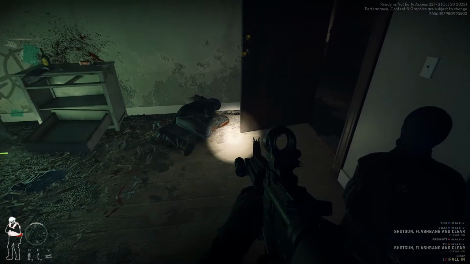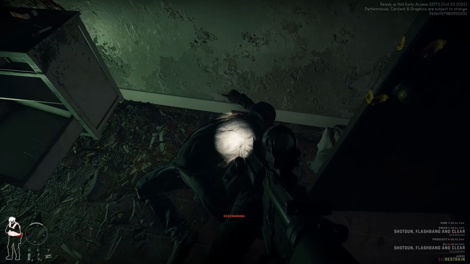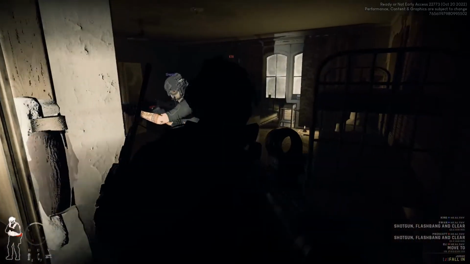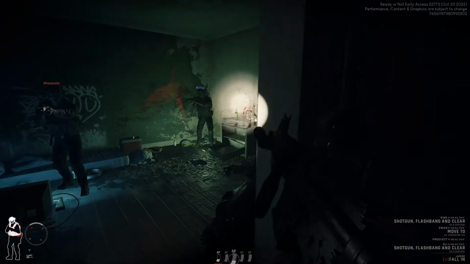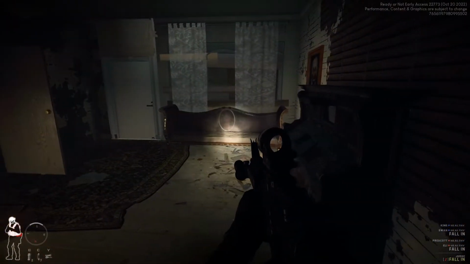Got a dead suspect here, and that was the sawn-off. I saw the thing come up, I was like, whoa. I did not expect him to be there. Alright, and then this room is clear as well. Now let's do a mag check. We're in for a reload. Right behind you. And that is this main building clear.